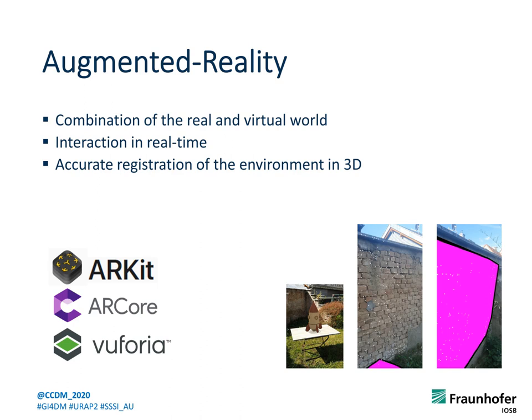Some words about augmented reality, or AR. AR is defined as the combination of the real world with the virtual world. The interaction has to be in real time and the environment has to be registered in 3D. On the lower right you see how that works: small reference points are detected and tracked in the camera video — this can also be a depth image, for example in the later iPhones. An algorithm then tries to detect planes in the tracked points and tries to detect walls and floors. This works best if a lot of points are detected — the shown brick wall works perfectly, a white shadowless office wall not so much. These walls are placed in a coordinate system and then you can render arbitrary objects in the scene, like the little rocket on the table.